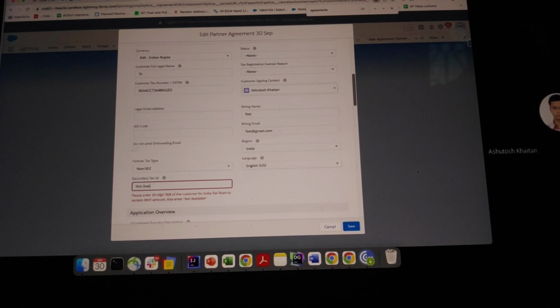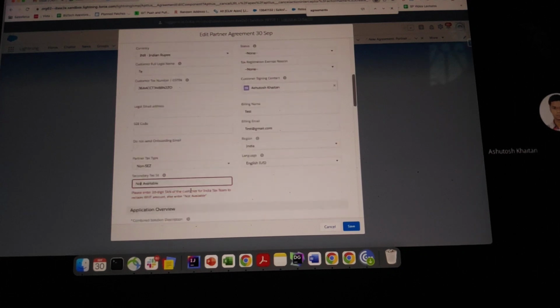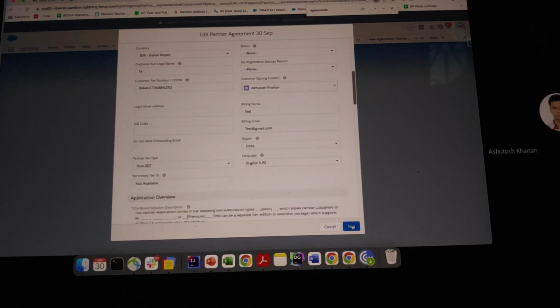And even for not available, it is case sensitive. If you enter not available in small letters or without space, it will throw the same validation error. So this is how this validation has been built. It has to be perfect, either not available or you have the value. They have not used ignore case either.